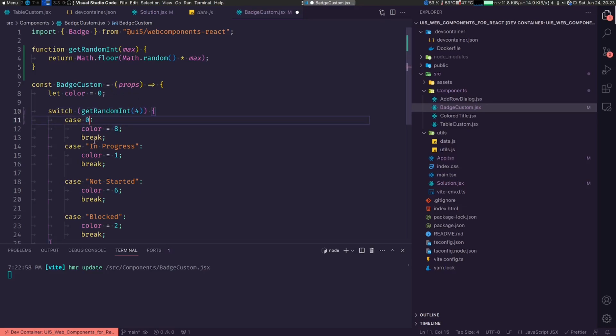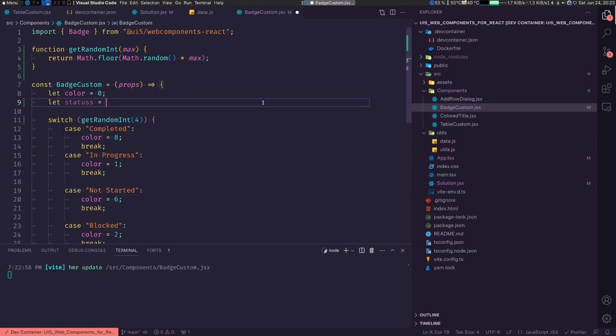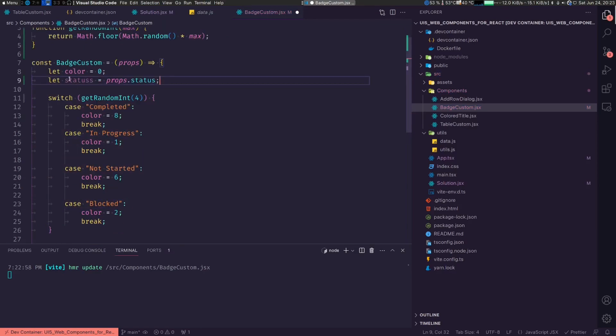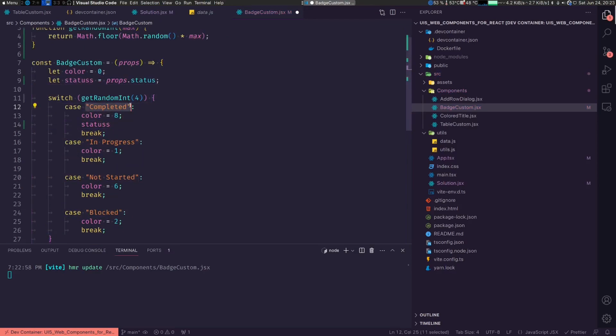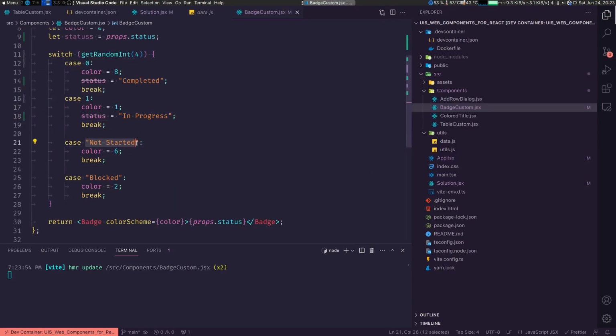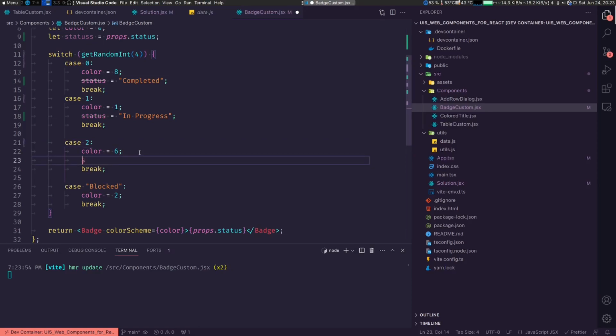and 0. Wait, we need to create a status too. Okay, so that status is going to be what we receive. Now we're going to transform it or change it. Status is going to be 1. It's going to be 2.